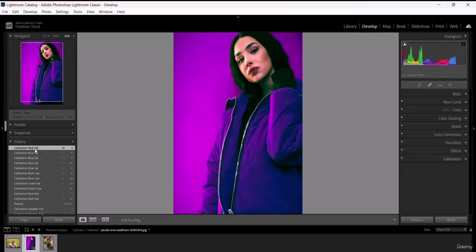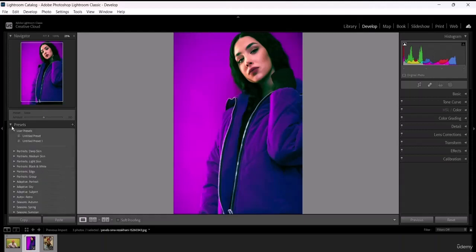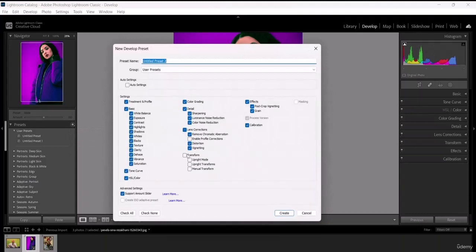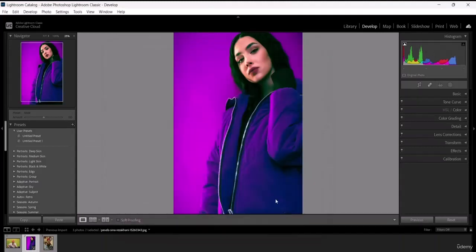Okay, and after you're done, what you can also do is go to presets and then make that preset or save that preset, so that you can use it later on when you want to. So let's say I'm going to click on create preset, and you can see all of them have been applied. So I'm going to use transform option 2, process, and all of those. Click on create, and that preset will be directly saved in your Adobe Lightroom. It will take a bit of a while, but you can see the preset 2 has been made.